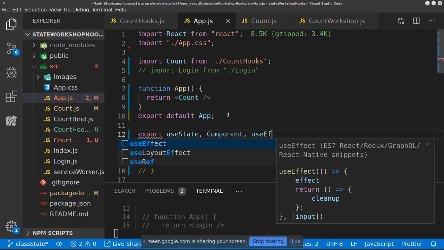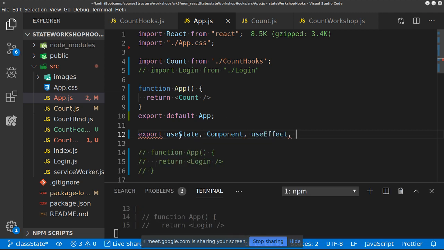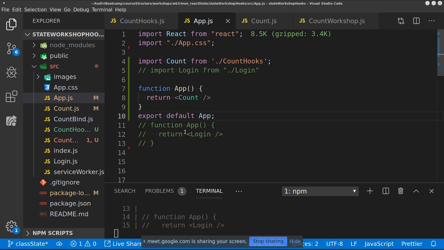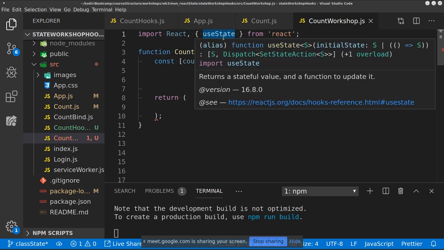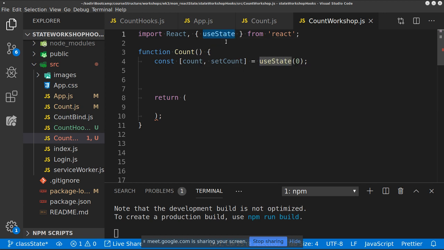Other hooks, use effects, lots of things will be exported as non-default exports. Because they're not a default export, you need to name them exactly when importing them. And any named imports must go inside of these curly braces. So that means in the React source code, there is a normal, non-default export called useState. We need to put it in curly braces and use its actual name to make it accessible in this file. It's not imported by default.